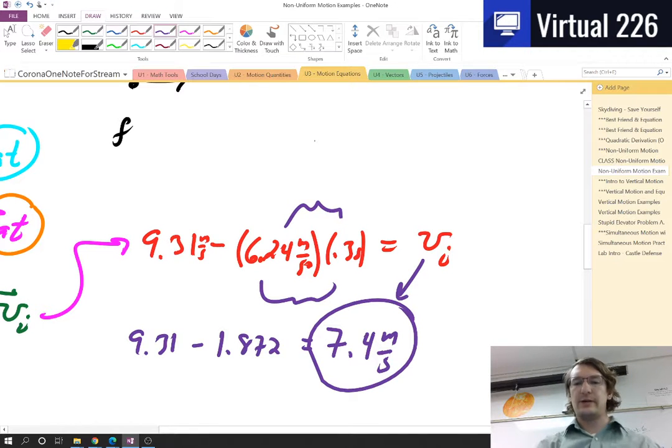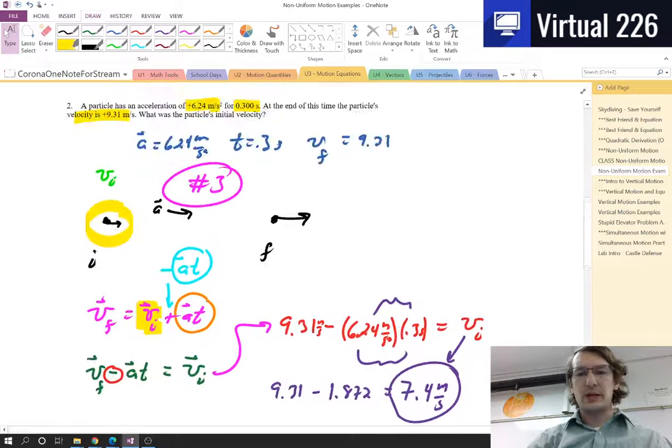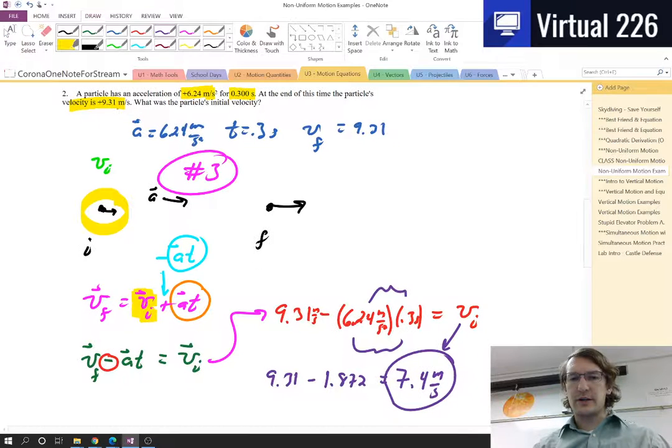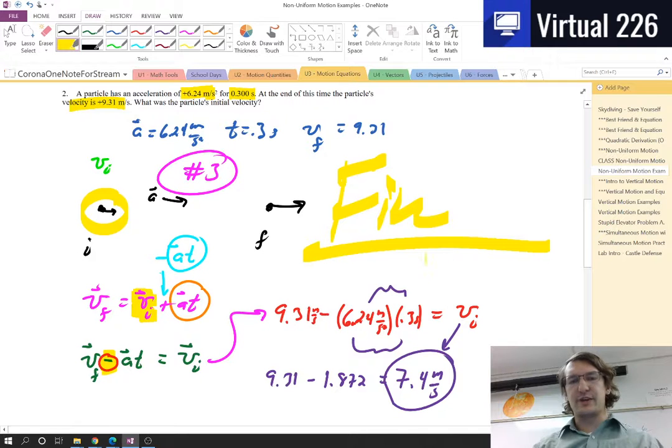Okay, but once again, we get a problem where a nice little picture, identifying variables, and then working through it with our best friend is the way to go about it. Just make sure you're being careful with all your algebra, and you'll be fine. But for now, this problem is finished.